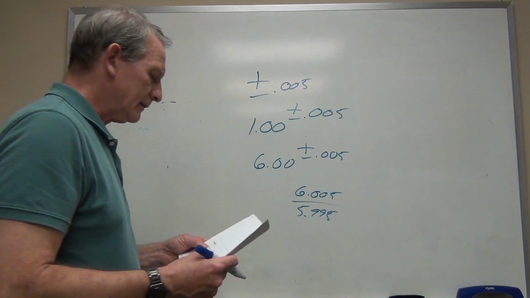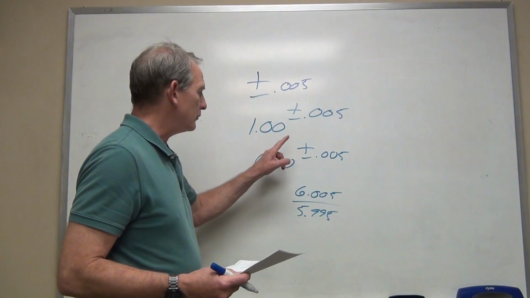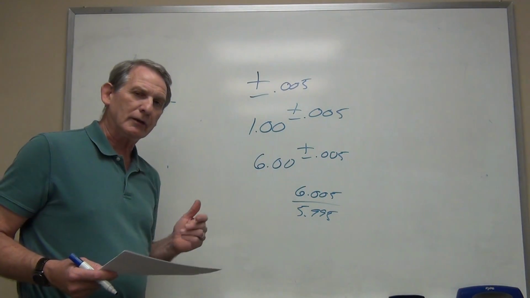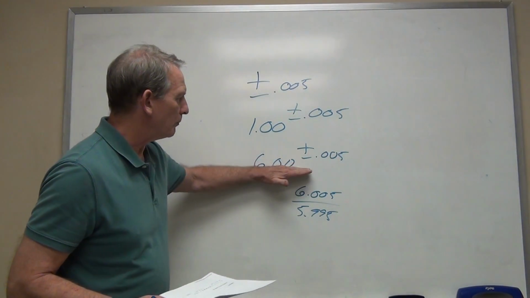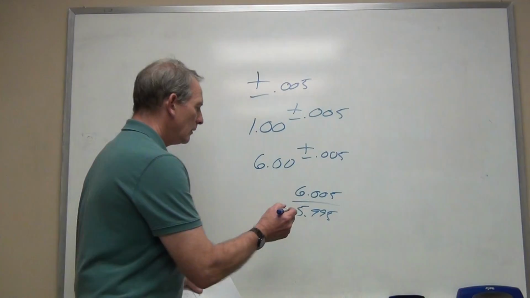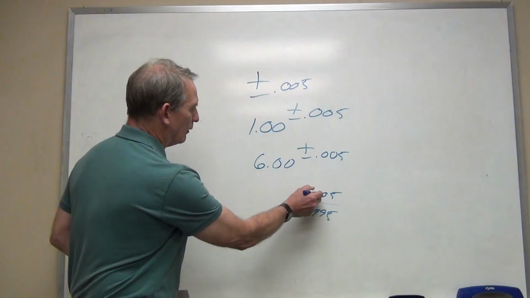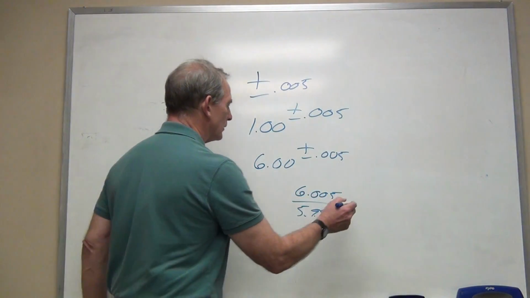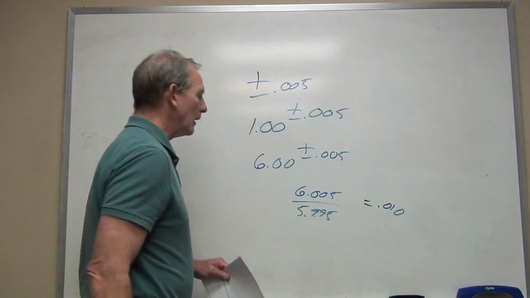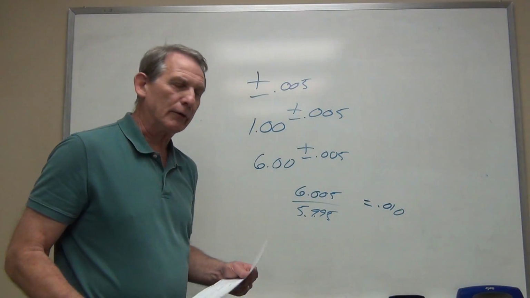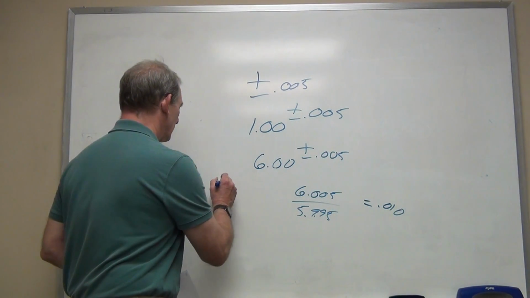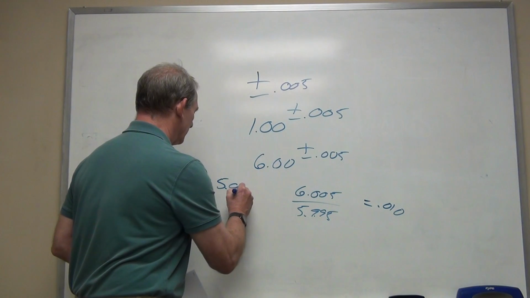Okay, convert 6 inch plus or minus 5 into unilateral form. Well, we've done most of the steps to do that. Now we've converted from bilateral to limit form. We can now determine what the allowance is. The allowance is the difference between these two, which is 10 thousandths. And now to convert it into a unilateral form, we pick one of the limits. I'm going to pick the lower limit, 5 inch 995.